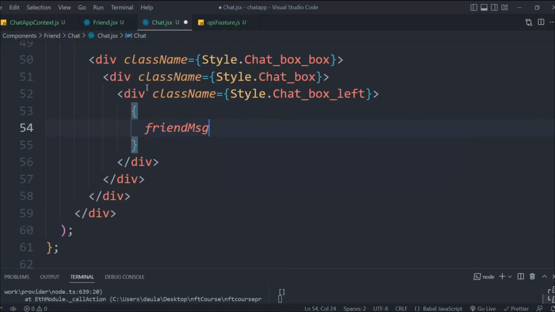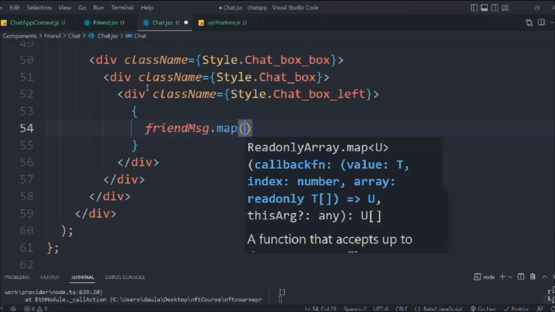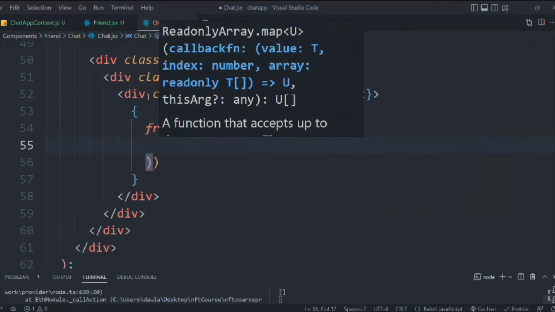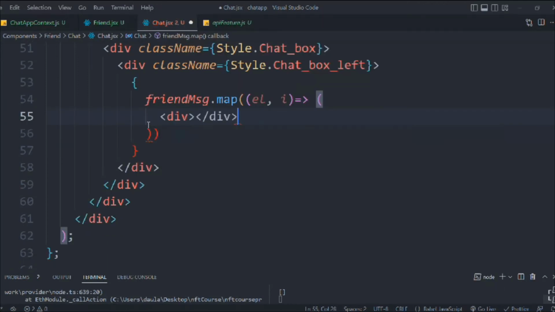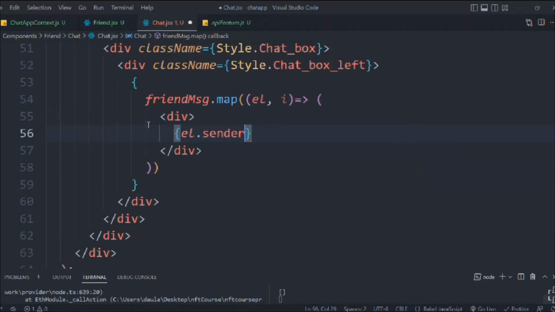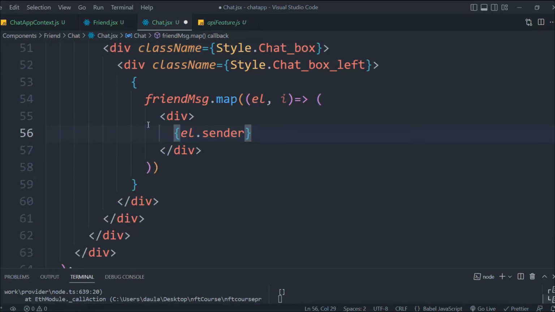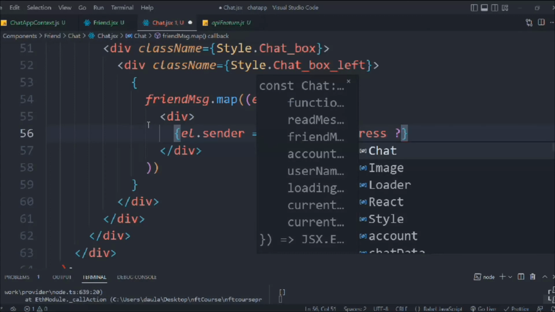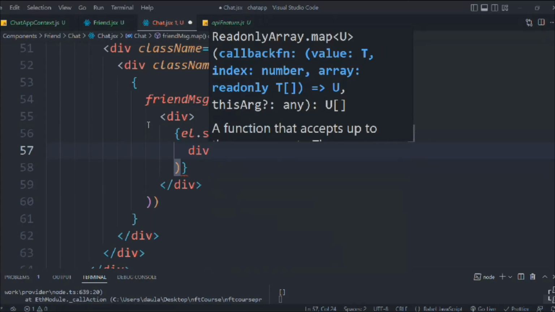We have the messages inside this friend messages, and I'm going to map over it. Instant return, we'll take this element. In this element we have the address of the person who's sending the message. If the person who's sending the message and the person who's receiving are equal, if both are equal, then we want to display this dynamic block, this div.